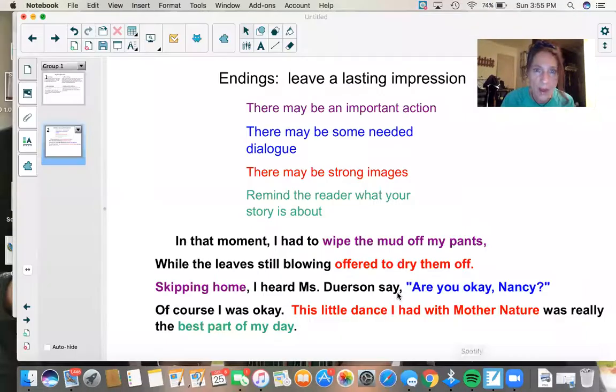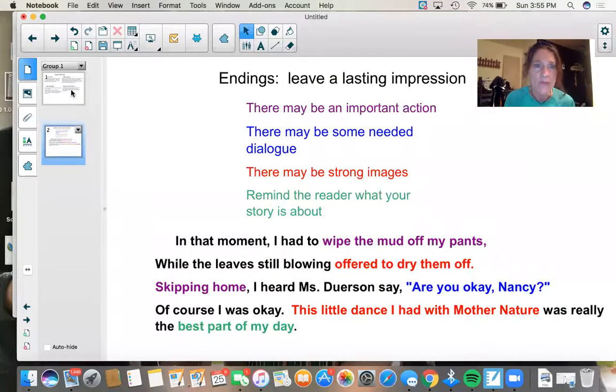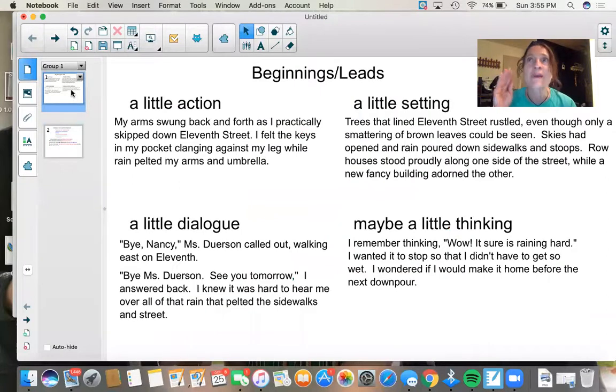And now today we're going to go back again and have a look at the leads and endings. So I'm going to jump right in to share my screen with you all and show you what I've been working on with leads and endings. Okay. So again, the beginning of your story needs to grab those readers and make them want to read your story instead of just being like meh and chucking it off to the side. So what you want to do is get their attention by either using a little bit of action, a little bit of setting, a little bit of dialogue, or a little bit of thinking. Maybe even a combination of those things.